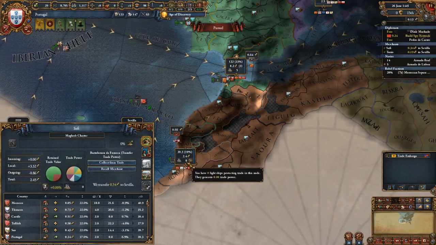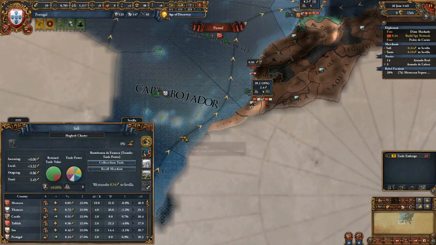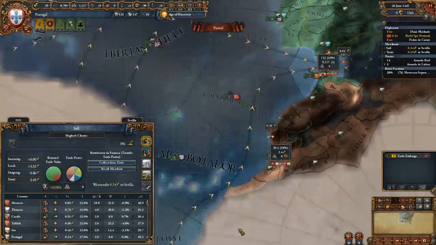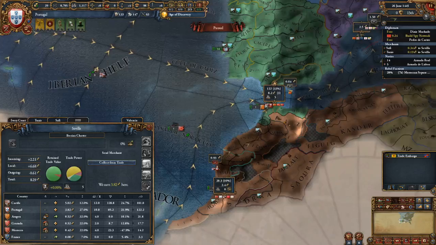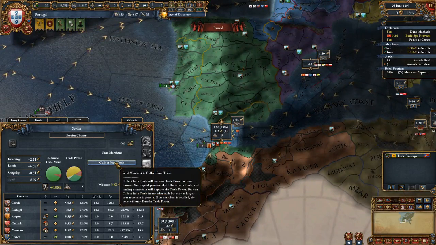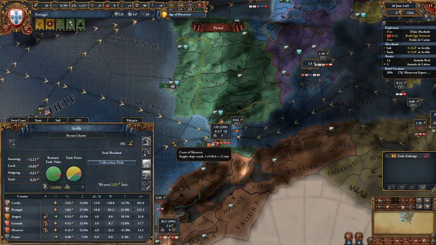So we have a merchant right here who, by just going there, has trade power there, and is transferring the trade power from this region into our main region of Seville, which we naturally collect from, but we can send a trader there to collect even more if we wanted to.